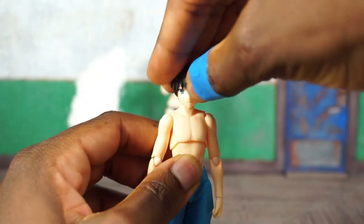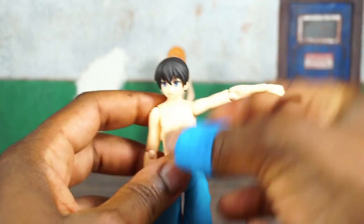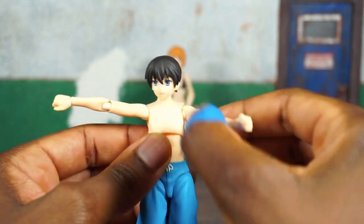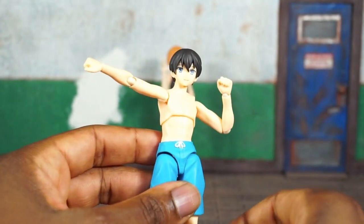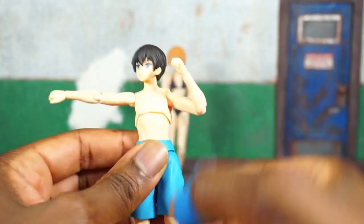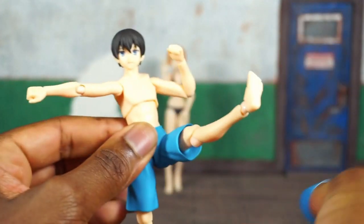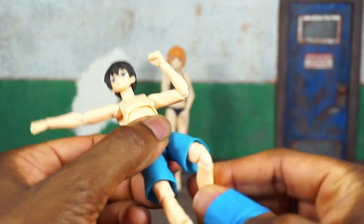You can turn left to right, do a pivot — decent range of motion on the head, with the exception of going back. Shoulders are on a ball joint, they'll come up pretty far, you could do a full 360. There is a slight butterfly joint, you can rotate at the upper shoulder. You get more than 90 degrees on the elbow, swivel and hinge on the wrist, some upper torso articulation — not as much as I'd like — and a little bit at the lower abdomen.